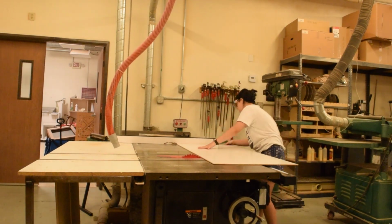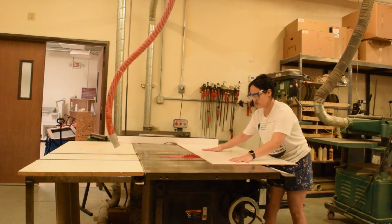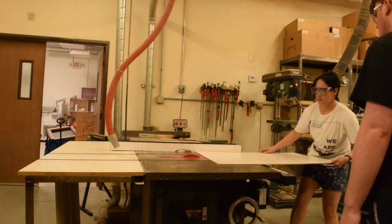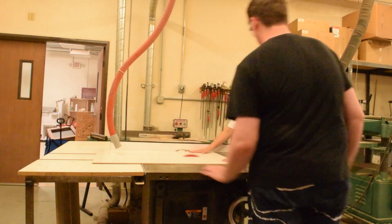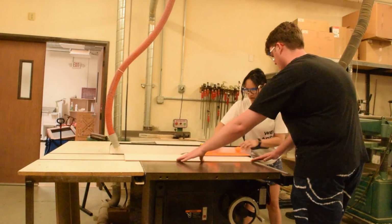I then cut out the wood. This wood has a sheen finish, and I knew that it wouldn't stick to the plaster. So you can see me cutting it out. And then once I had all my pieces cut out to the right size, I glued them together with some wood glue.